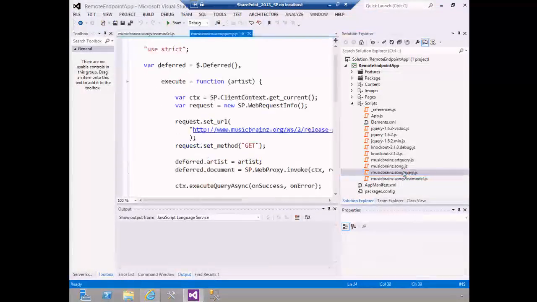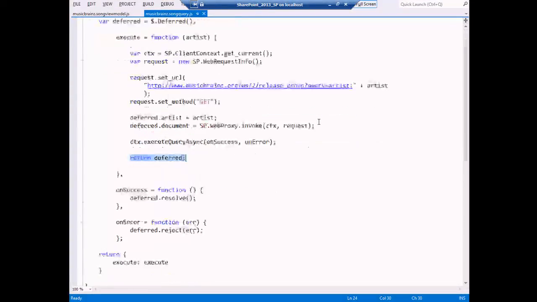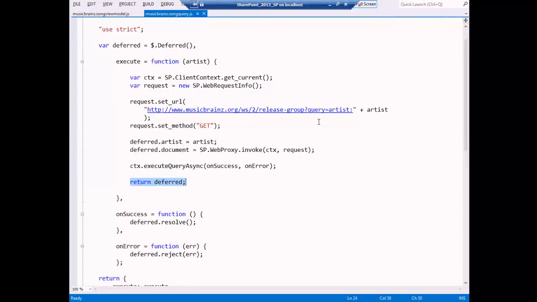Right? So look, song query, if you look at it, song query is very clean. See that? It's very clean. I can fit it all on one screen here for you. That's a very clean RESTful API call that's either succeeding or failing. And it doesn't really know anything about what I want to do with the data. See that? It doesn't have any idea what I want to do, and it doesn't care because it just returns a promise. So I'm factoring out things like what element is this going to be displayed in, right?